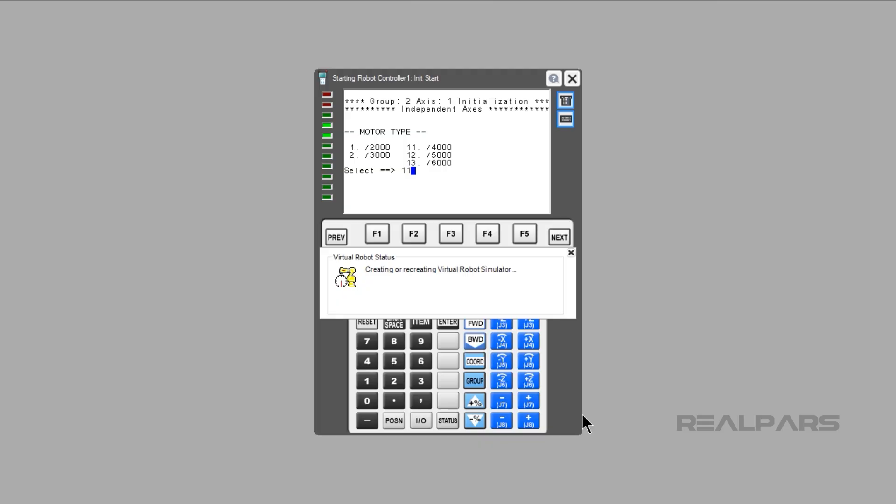Type 65 and Enter for this example. Type 11 for 4000 RPM, then click Enter. Type 12 for a 160 Amp Controller, then click Enter. Type 1 for Linear, then press Enter. I will use 1 for the Ratio. If you have a Gearbox on the Servo Tool, this is where you would enter it. Press Enter. I will leave the default at 66 millimeters per second — you can change this if your application requires it. Press 2, then press Enter.